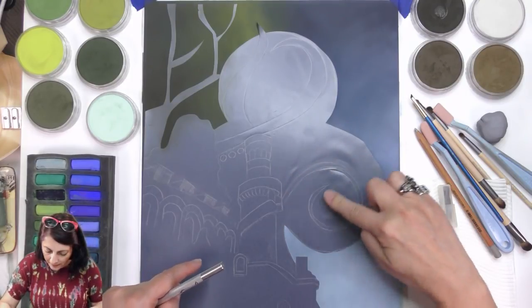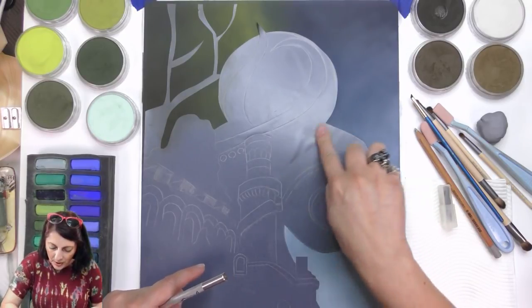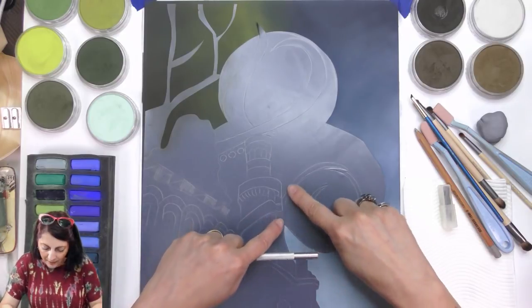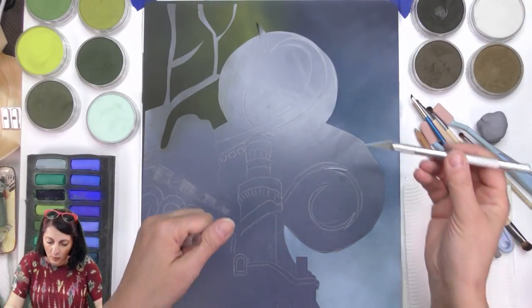some fine work going here. So I'd like to be able to just use the pastel on top without affecting this. So here we go.